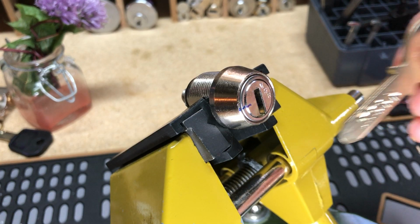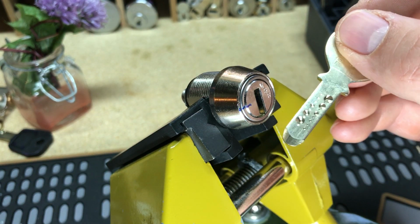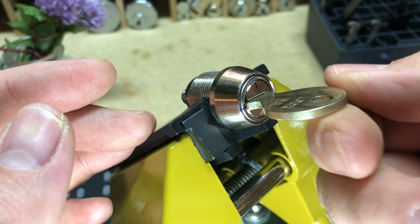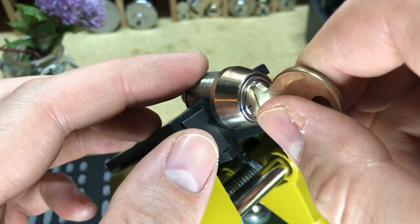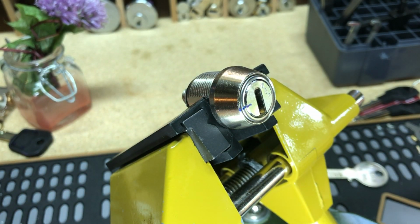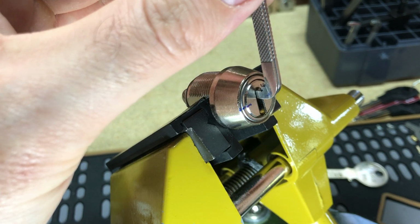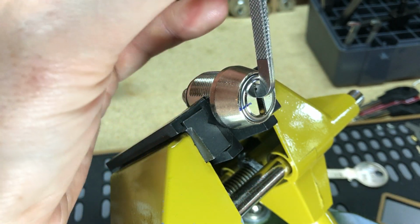I have a VSR 2-row. There's 9 pins. Here's the key. 4 pins on the left side and 5 pins on the right. Key works. It only turns a quarter of a turn. We'll be tensioning with a couple stacked pry bars clockwise.